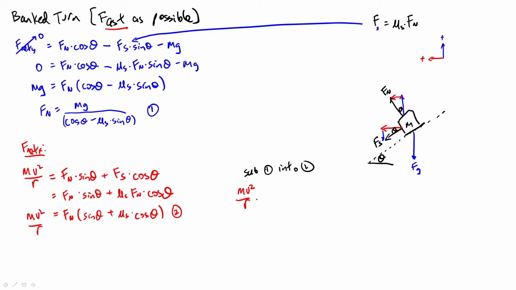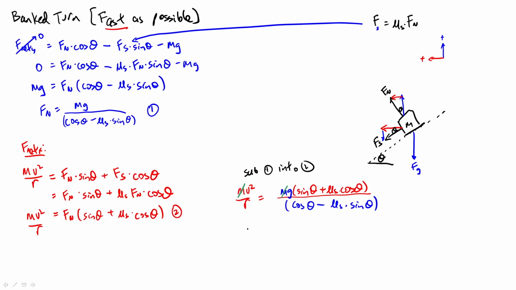Okay, so mv squared over r is equal to, and in the original formula, we still have our sine theta in the numerator plus mu s times cosine theta in the numerator. But we also have some new friends now, right? We have mg at the top, and down below we have cosine theta minus mu s times sine theta. At this point, some of us might have noticed that there's mass on both sides of the equal sign. In other words, in these problems, we don't care how light or how heavy the car is. The outcome's going to be exactly the same. So that's one interesting property.